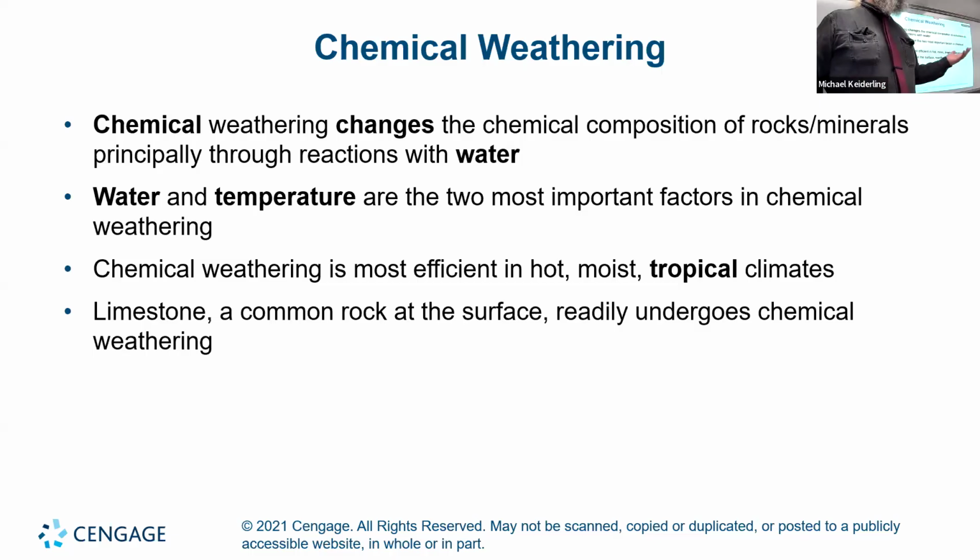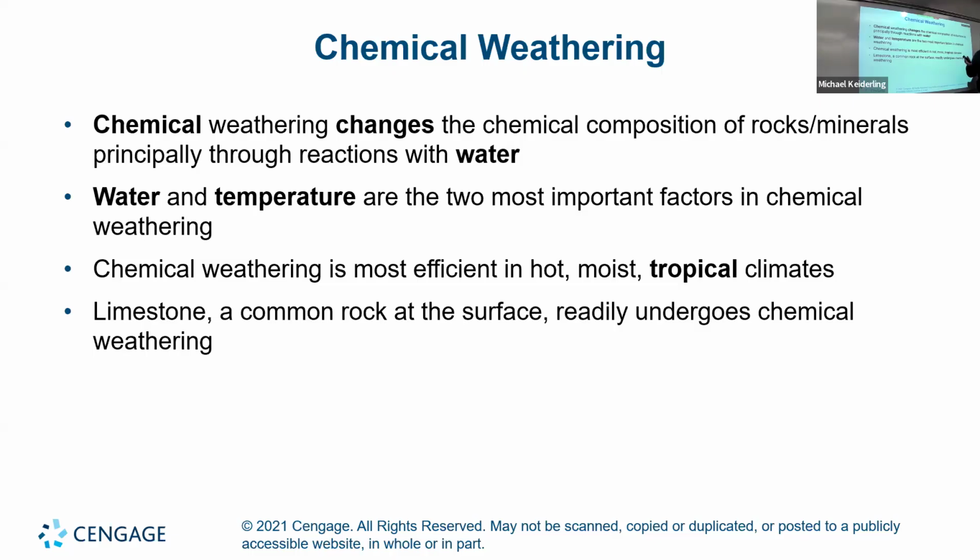And the most commonly chemically weathered rock is limestone, just because it readily dissolves in slightly acidic groundwater. It's just easy to dissolve, if you make the groundwater a little bit acidic, which the carbon dioxide in the atmosphere does. As you see, some of the most dramatic chemical weathering is in hot, moist climates.